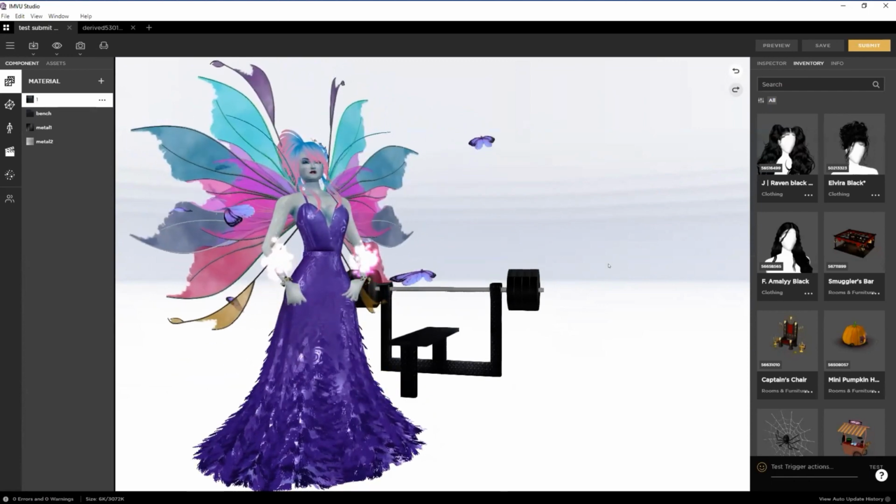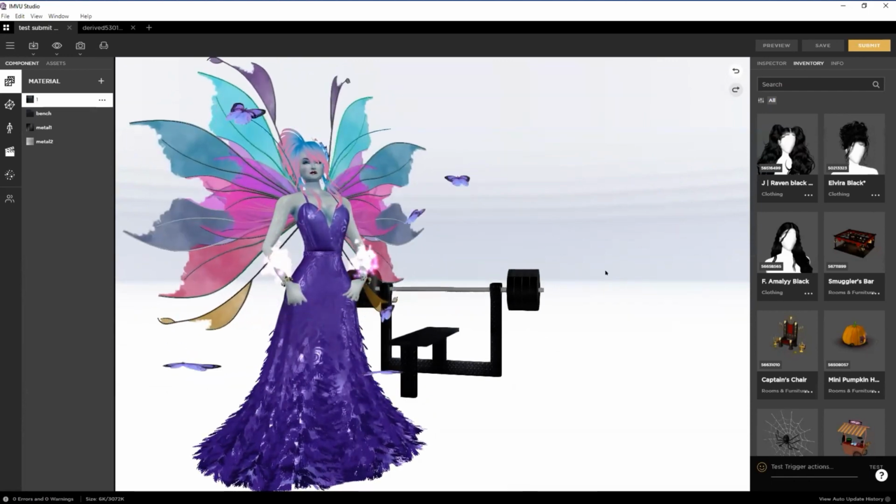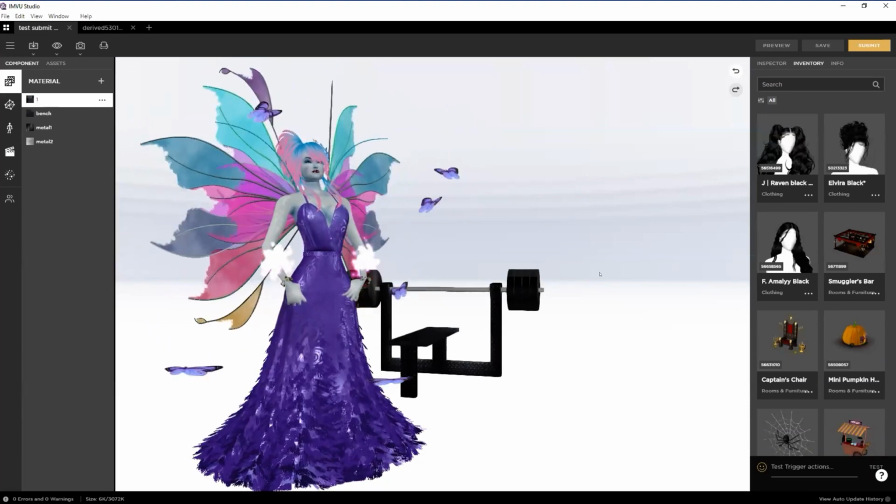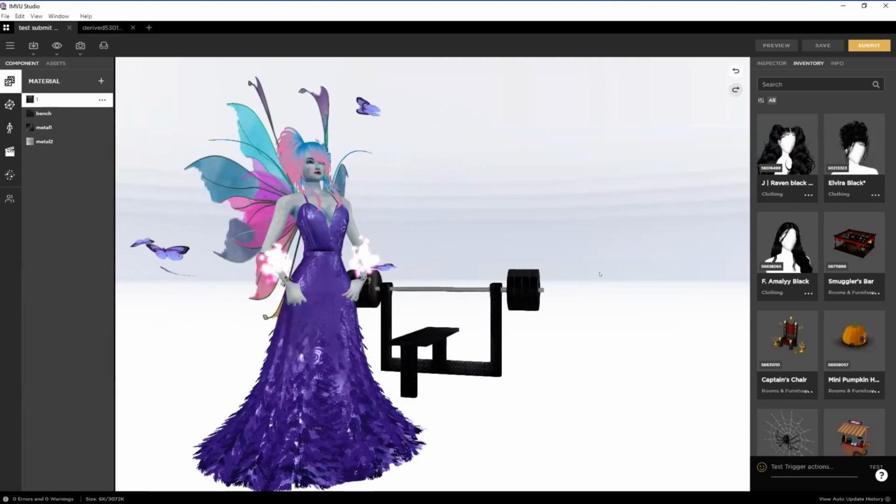They'll often want to, if they're creating a top, put on a bottom or pants, maybe because they're working on tops and bottoms at the same time. You can dress your avatar to be able to compare and see what things look like.